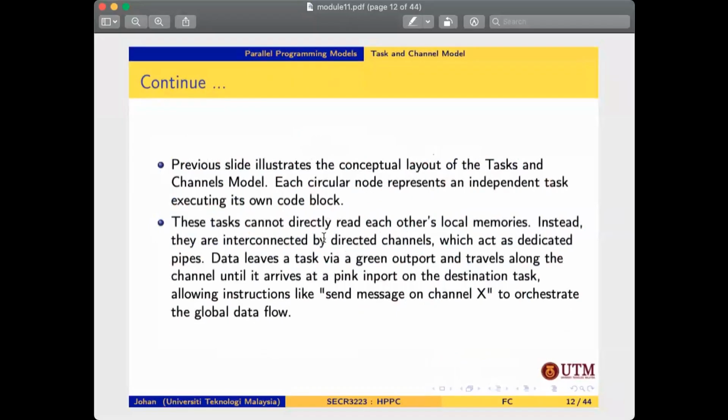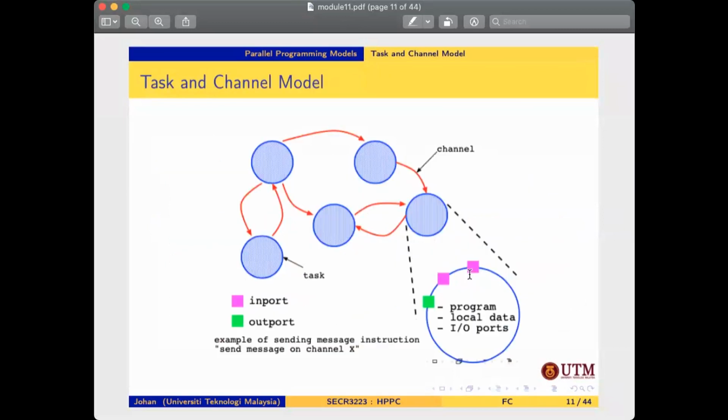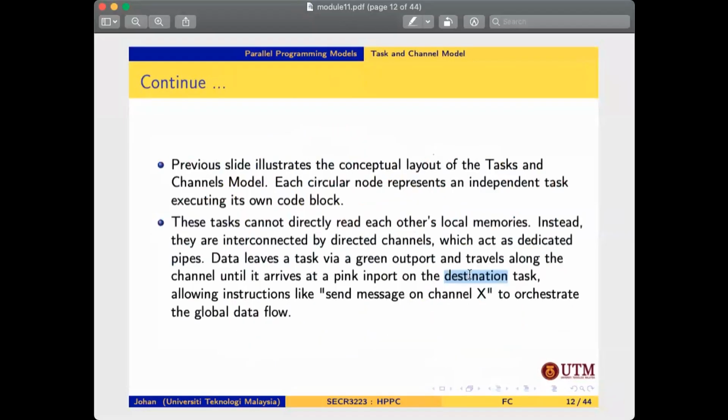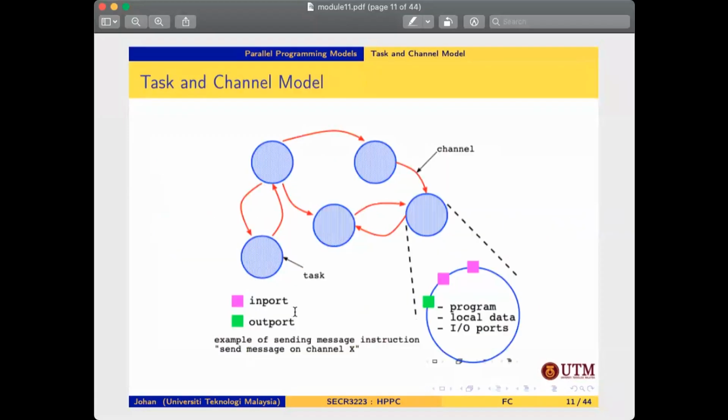Instead, they are connected by directed channels, which act as dedicated pipes. Data leaves a task via a green out port and travels along the channel until it arrives at the pink port on the destination task. Everything is related to this figure. Instructions like send message to X orchestrate the global data flow, like this example.